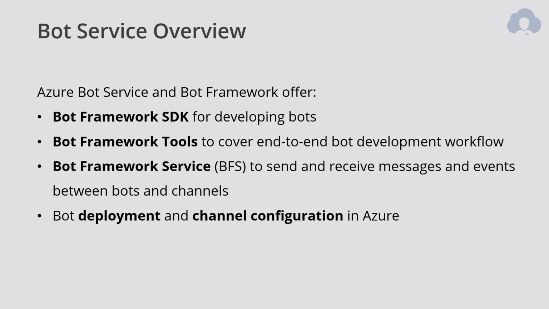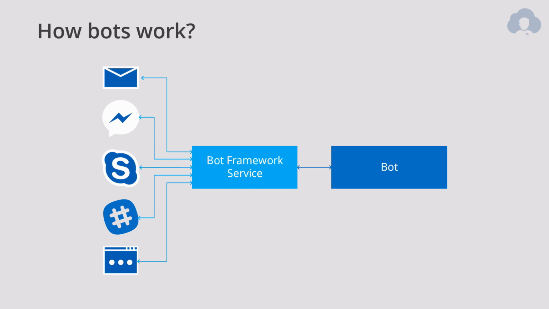So I talked about this Bot Framework Service. It's a bit complicated when I said it, so let's look at this picture. If you, for instance, have channels like email, Facebook Messenger, Skype, Slack, and maybe just a web application and web chat, Bot Framework Service is a channel that integrates all of those external channels, and translates their unique messaging patterns into a single message that is understandable by your bot. So basically this is a unification service for all those channels so that they can send whatever they need to send. And this translates to a simple message for your bot to handle. So the code that you write for the bot is always the same for almost all the channels.